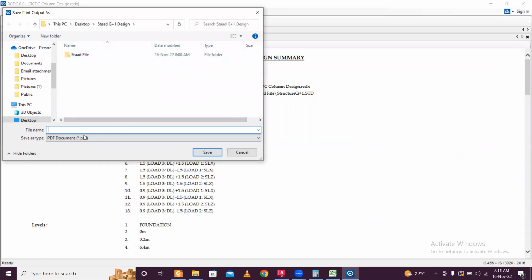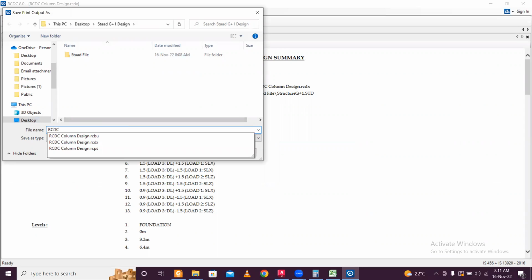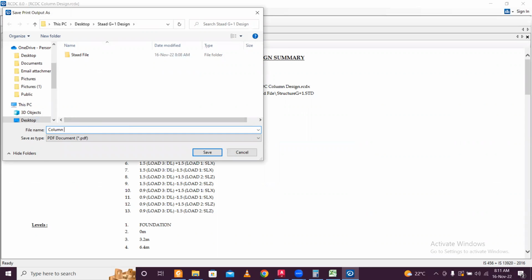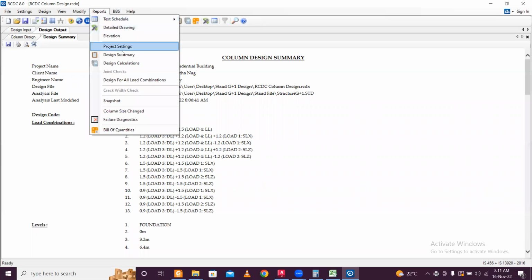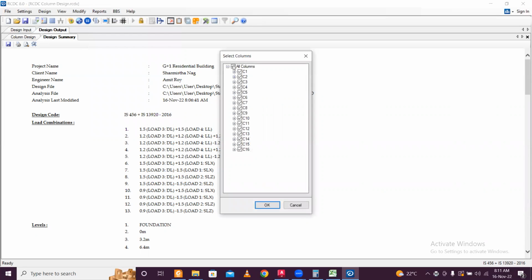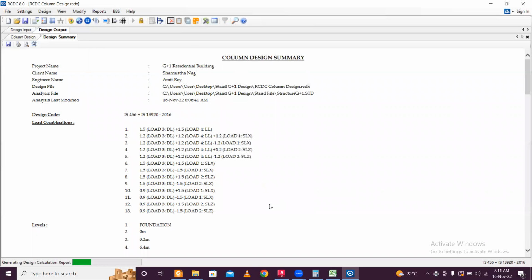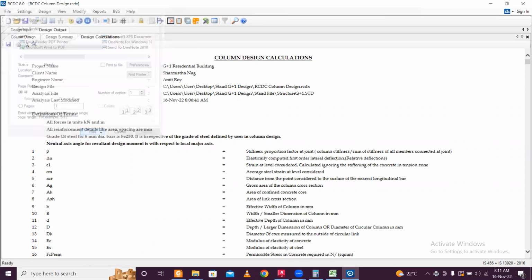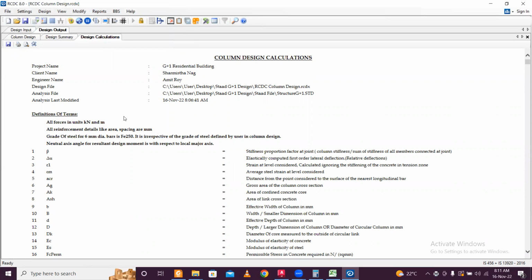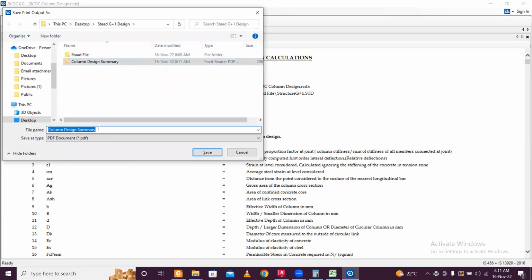So it will be the RCDC column design summary, and then we'll have the next report, design calculation for all columns. Column design calculation.